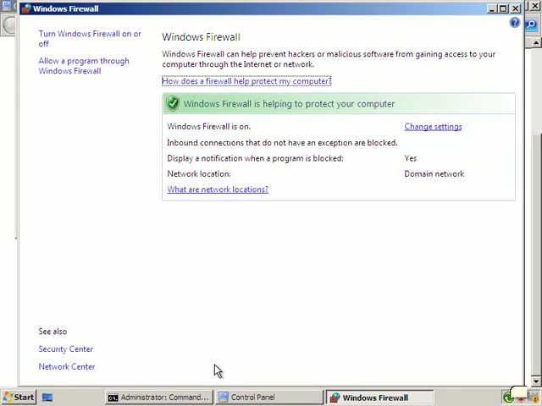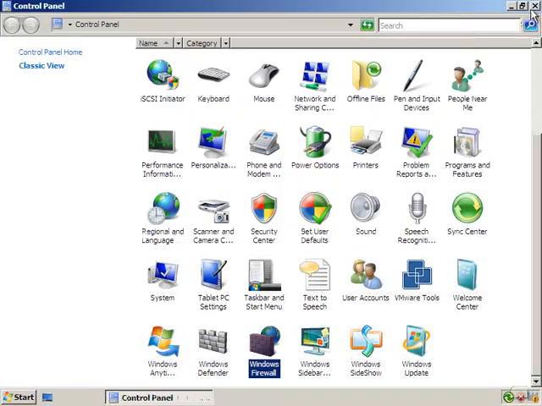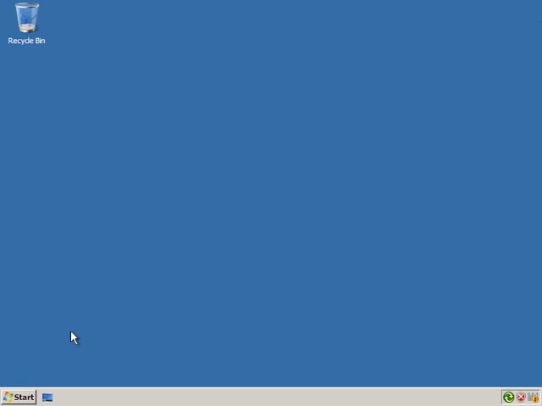That's super cool. So if you have requirements that fall within simple things like your firewall being turned on, automatic updates being enabled, even the potential of spyware and antivirus being brought up to date, if you have access to servers that can update you, then you will be assisted through this process without any user intervention. And that I think is really cool. So anyway, let's go ahead and close Windows Firewall and our command prompt, our control panel, and go ahead and go back and take a look at what we've covered in this video.